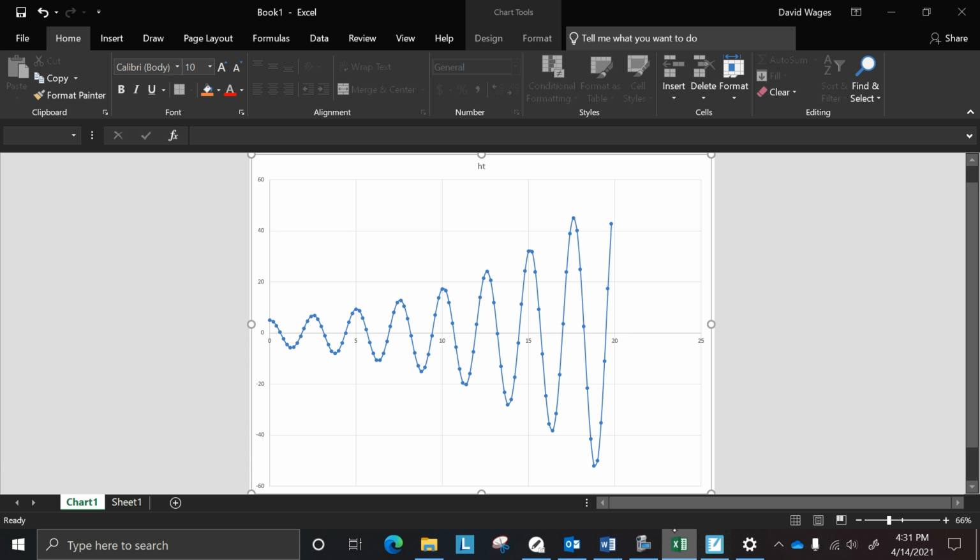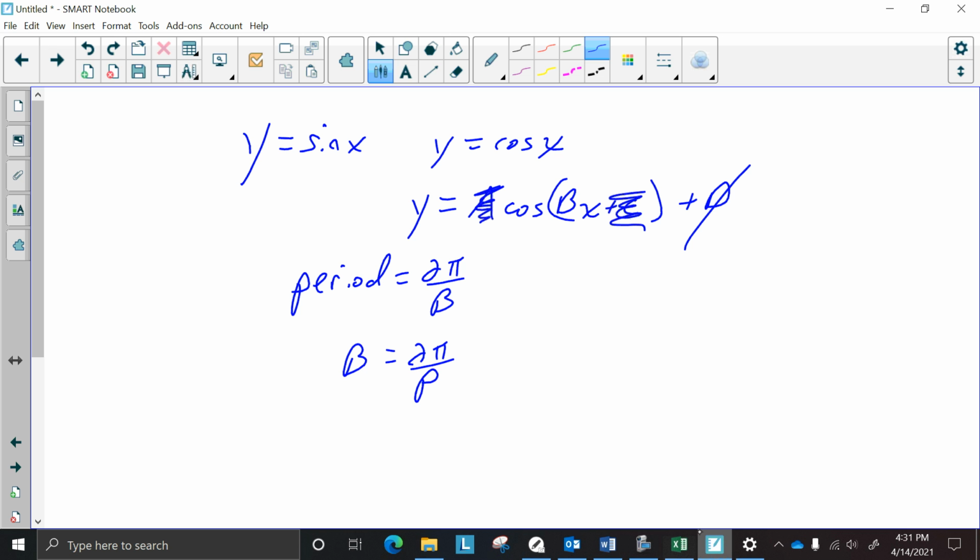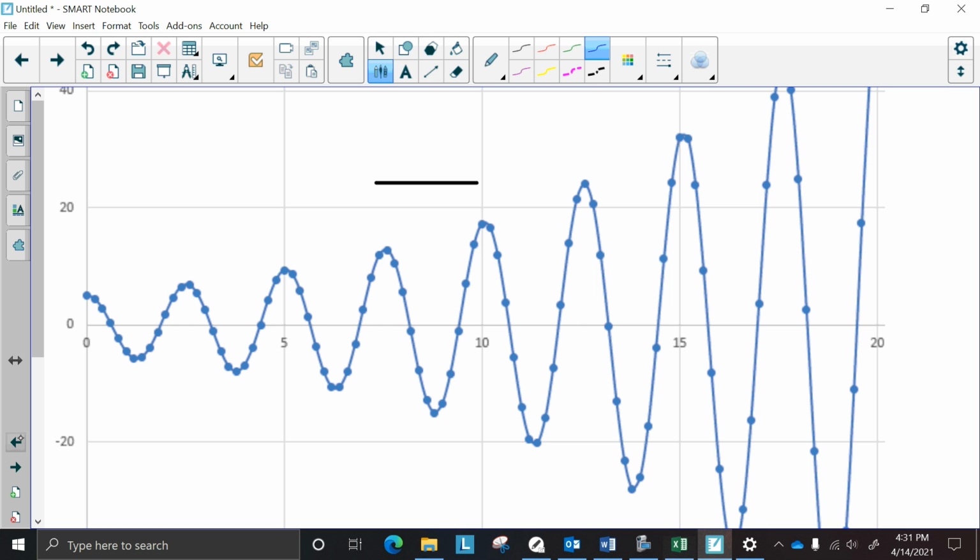So if we look at our wave, then we can approximate what our period is. If we come back here, notice that this period starts here and ends here.